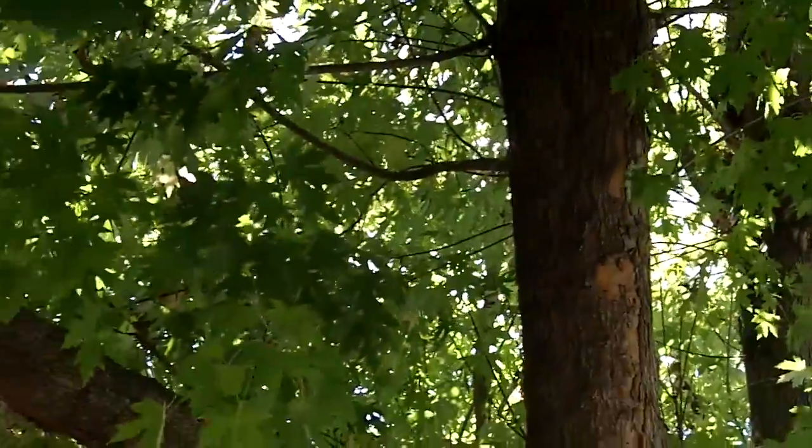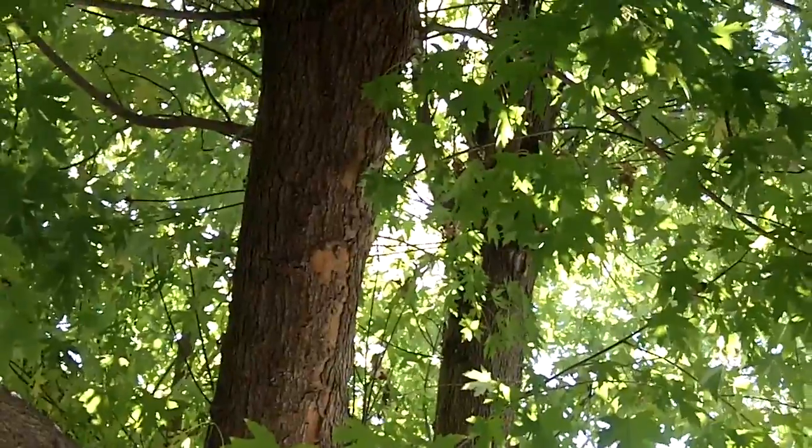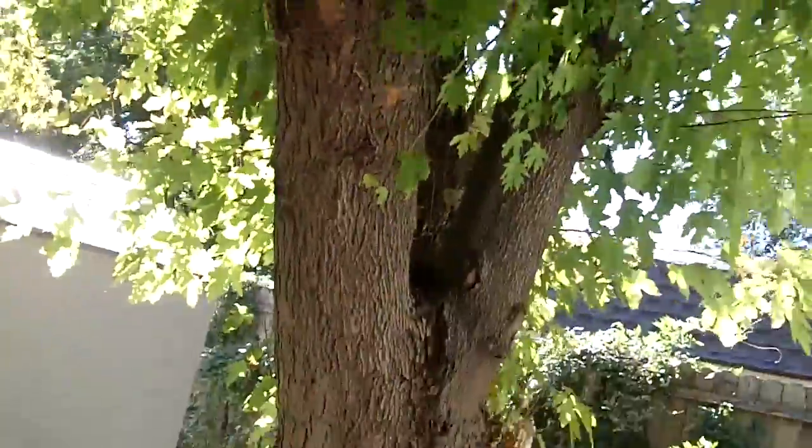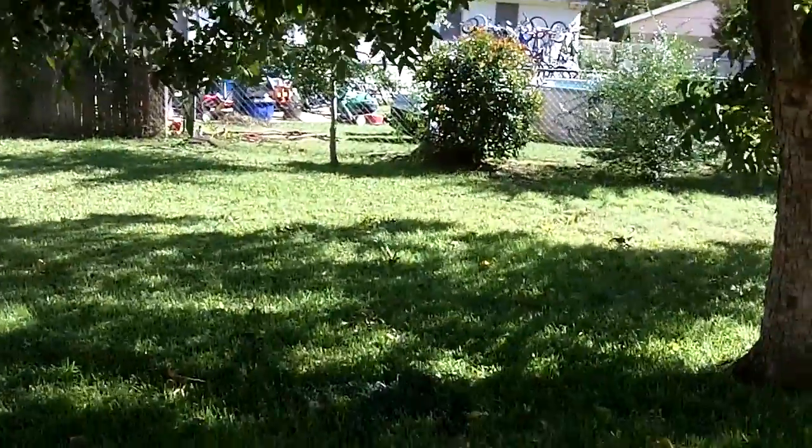The leaves are starting to come down, so this maple tree is already starting to shed its leaves, and it's definitely shed a whole lot. The pecan tree is just getting ready to shed its leaves.